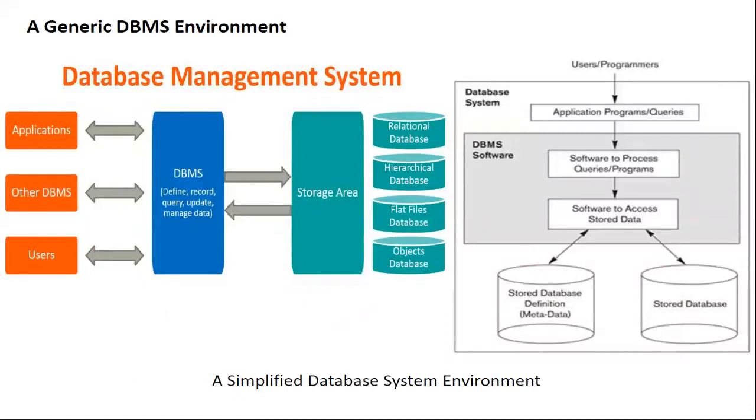Now let's talk about how a generic database management system environment works. Here, this is our database management system. It is software which is interacted with from any application. For example, if you go to a grocery shop for billing, the billing application might have been developed using a particular language, maybe Java or VB or Python, with a graphical user interface showing what they see on the screen, and that application interacts with your database management system. You can even interact with another database management system as an interaction point.